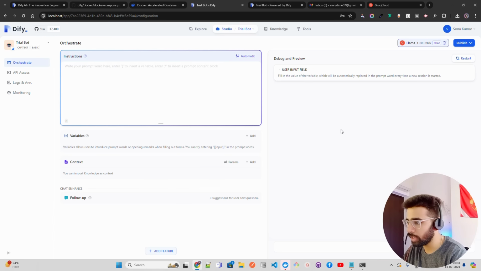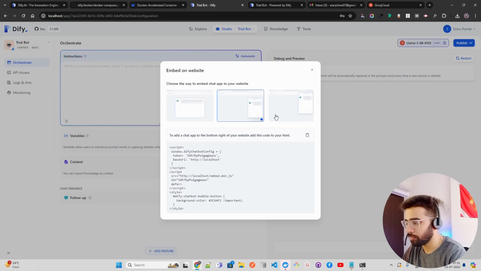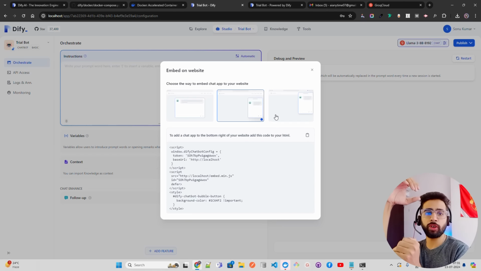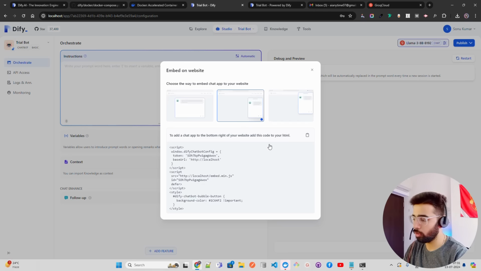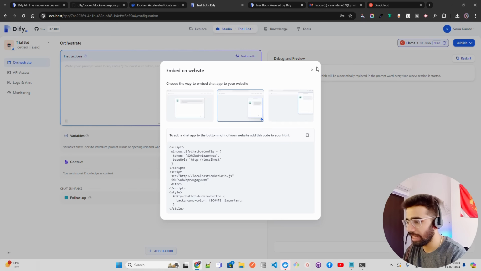The next thing you can do is embed this into a site. You can have a website where you have it on the right-hand side or on top. You can embed this as a chatbot. You have to use this script, this is JavaScript code that you can use, and you can also embed it anywhere you want.